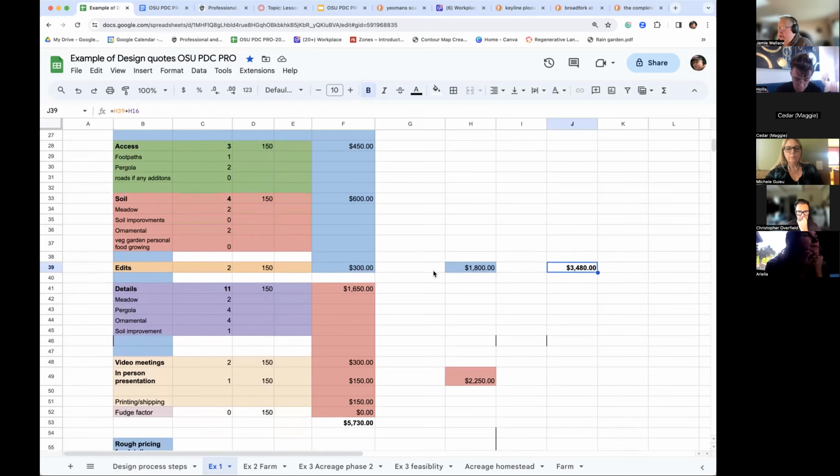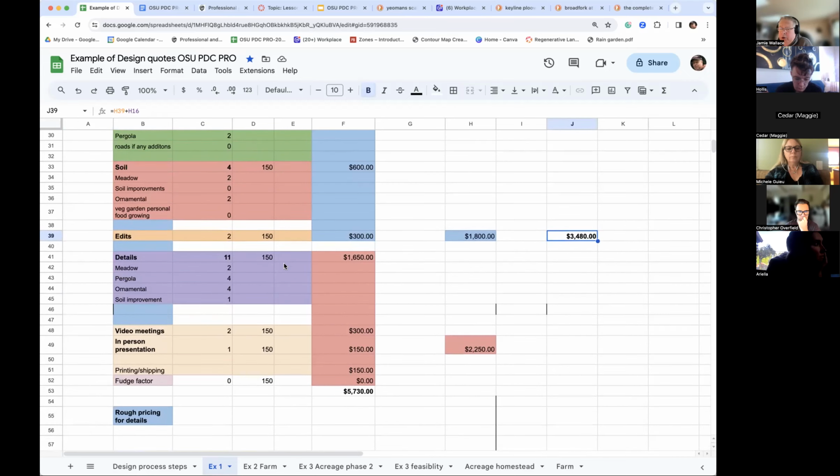That's where we are. Now, these people, if we're looking at details, that's when it starts to add up in here. So I have no idea where this quote originated, what design it came out of, but these were the numbers that got generated. We have video meetings, we have in-person meetings, and then this is a printing, right? So usually it's at least $100 to print for us.